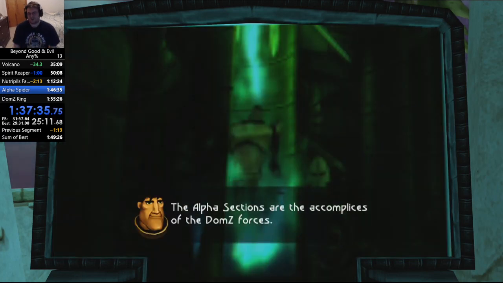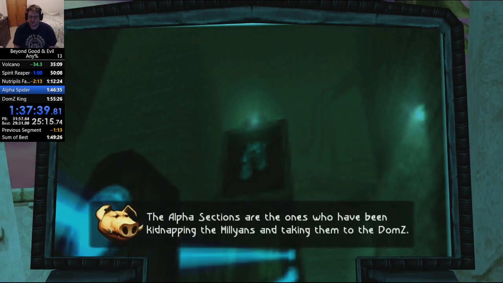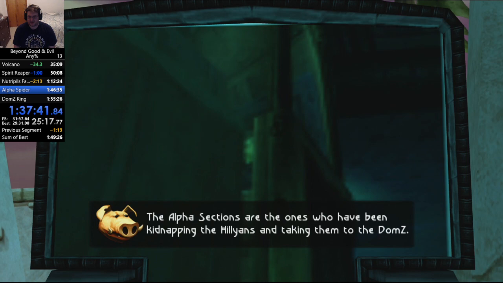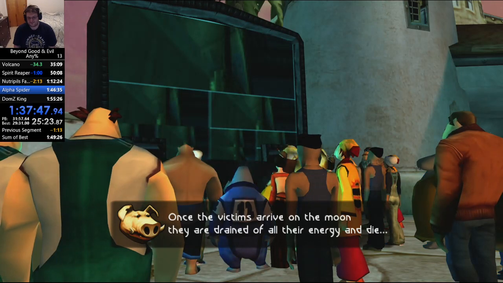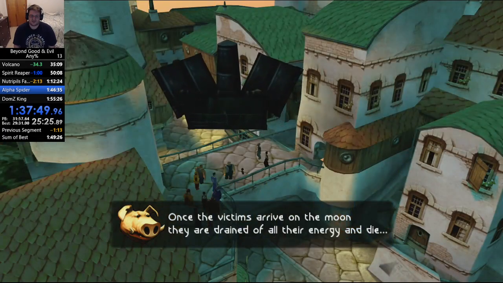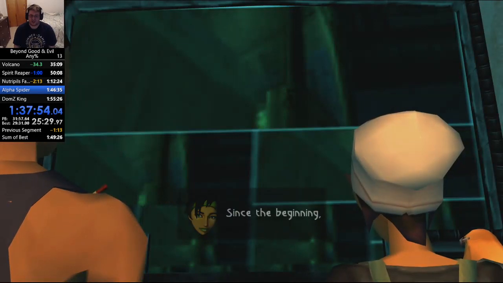So something funny coming up here is we took those 3 pictures, but the next picture that they're gonna have I actually didn't take. Once the victims arrive on the moon, they're drained of all their energy and die. That's from an area that I didn't even go to.